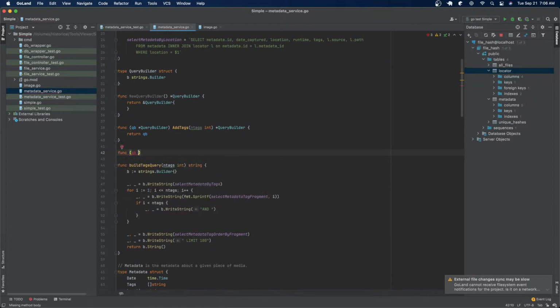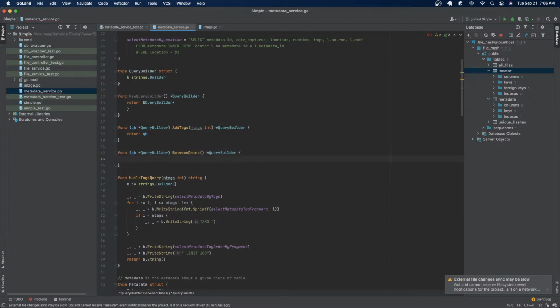QB dot between dates, and the dates will be parameters.